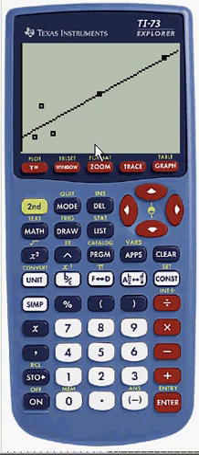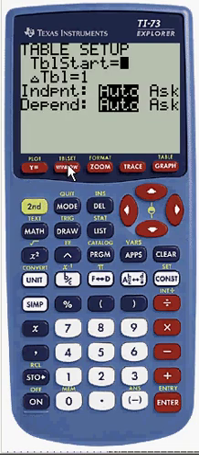Now, what we want to do with this is make some predictions. Let's say I want to know what the number of admissions would be if the ticket price was, let's say, $5. All the ticket prices I plugged in were like $4.23, $4.15, $4.18, $4.42. So I wonder how many people would be going to the movies if I said $5. So let's see. We're going to set our table. Second window is what we hit, and we want to set our table. It's going to build a table for us.